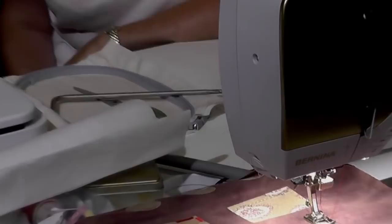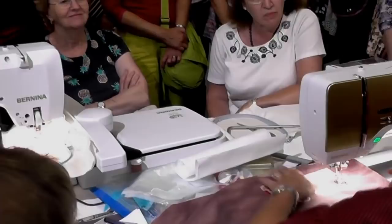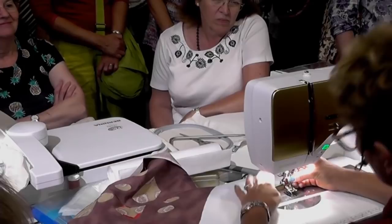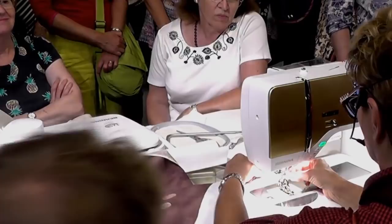Just let me show you a little thing that you can do. I'm just going to change to a quarter inch foot. This is my default foot. I use it for all garment making and everything. It's a great foot. It's got really good visibility. It's really delicate, but it holds the work really nicely and securely. Also, a little thing about using adhesives is that if you work quite slowly, your needle doesn't get as hot and you tend not to gum your needle up as much as you do with really fast work.